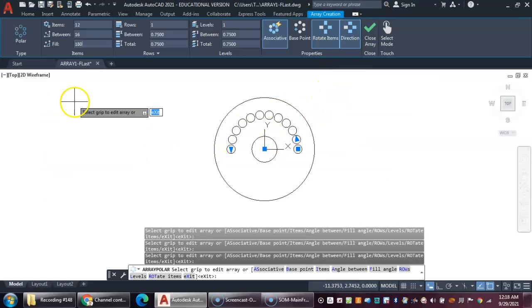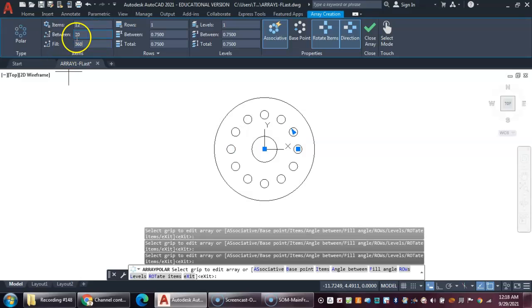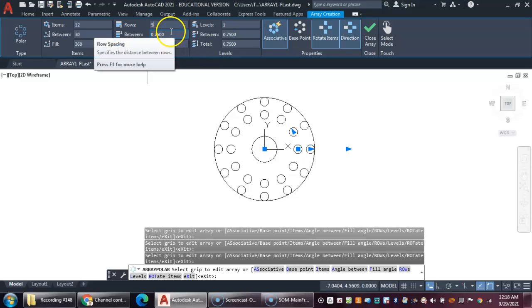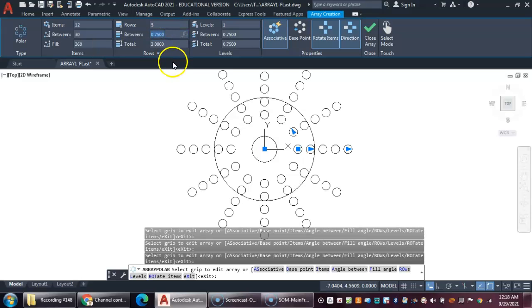That would be an awful lot right now. So let's go back. We want this to be around the full 360 degrees. Notice it automatically populates the spacing. Now if I go 2 rows instead, see how much this goes in. Again, it's just going to go out. If I go 3, 4, 5, you can do that. This is going to change the spacing of them. So notice how much we can go out and use that to create spokes.